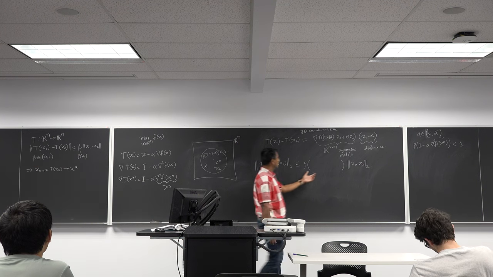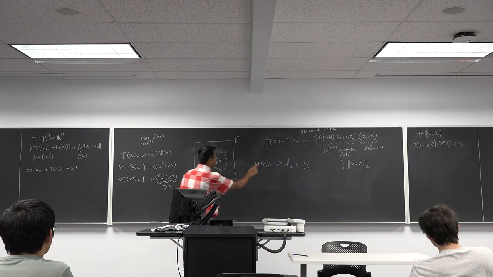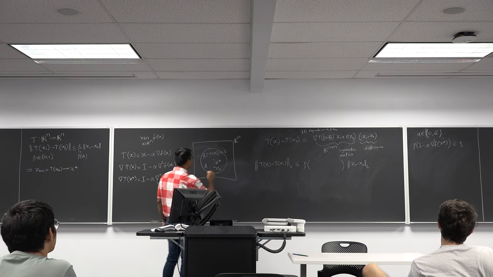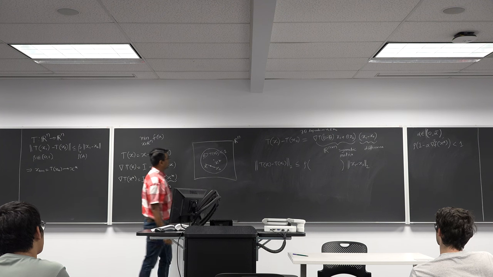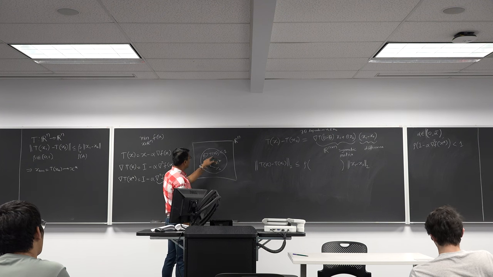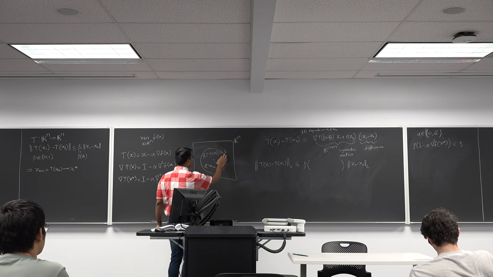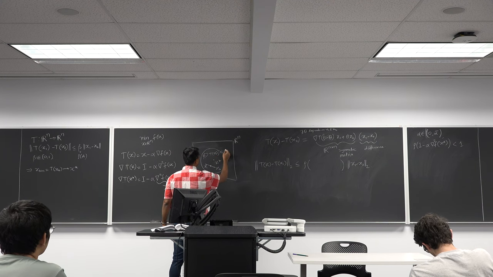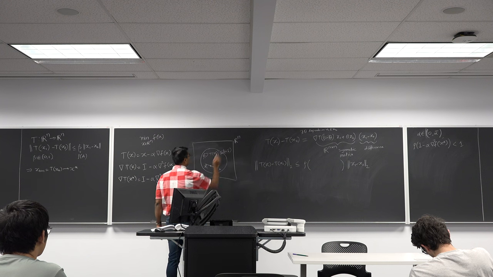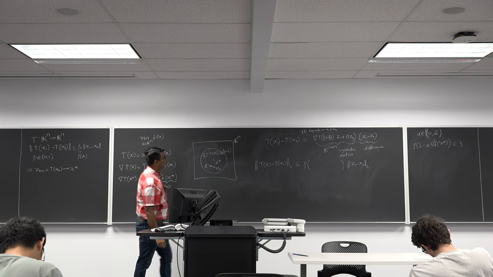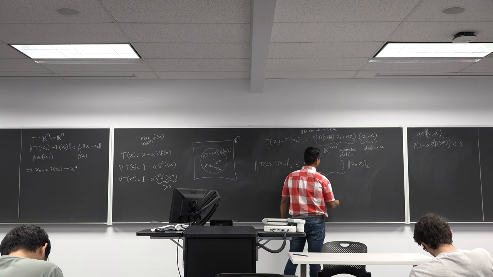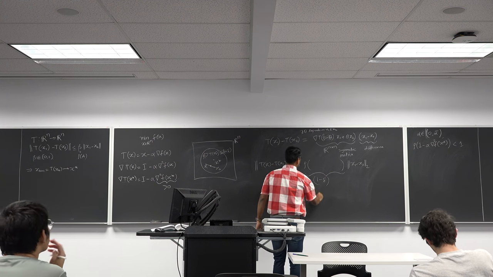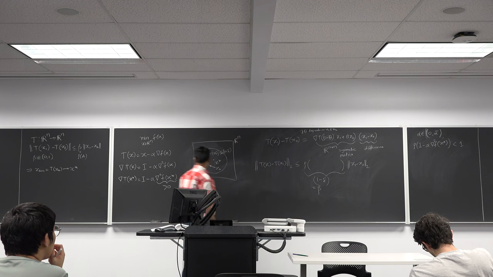So I get this thing. And where does that (1 minus theta) x1 plus theta x2 lie? It somewhere lies within this ball, right? And what we have established is that the spectral radius is always less than 1. So let me call it less than or equal to 1 minus delta, which is my beta for this operator, T.